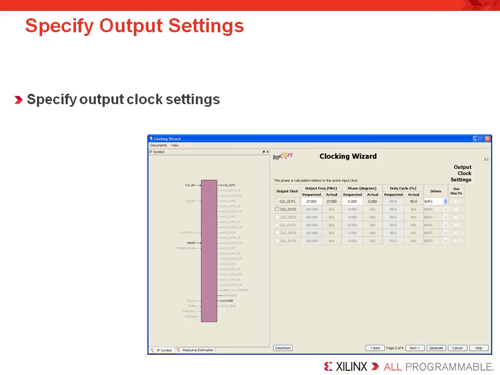However, if this is not possible based on the available input clocks, then best attempt values will be provided and outlined. The wizard also allows you to specify how you want your generated clock signals to be routed in the FPGA by selecting an appropriate clock buffer setting. From this GUI, you can select whether a global buffer is to be used for routing the clock internally or whether another type of buffer, such as a regional clock buffer or BUFR, is to be used.